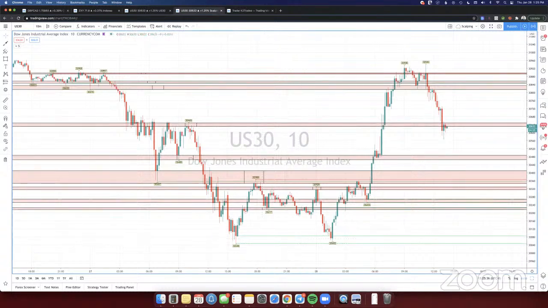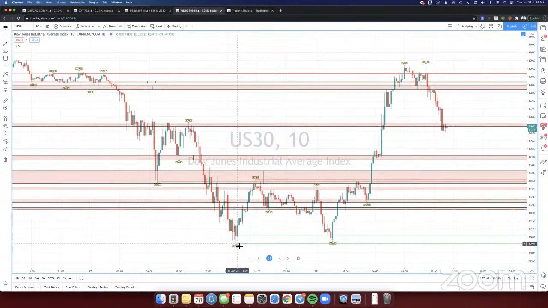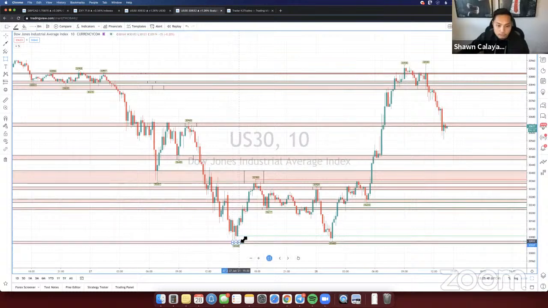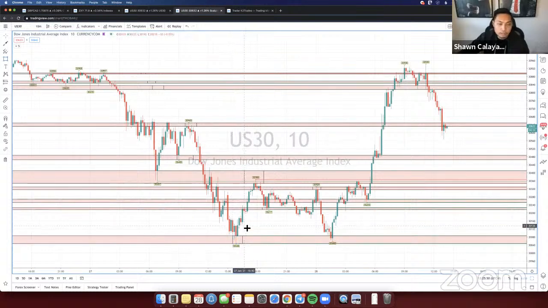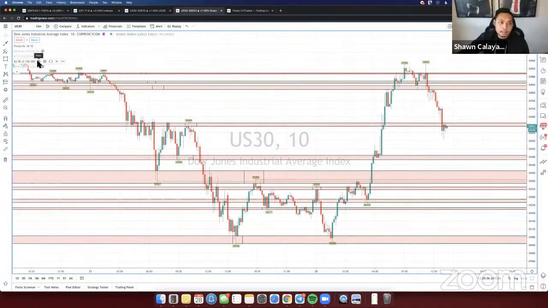So that's just one line. That's not two lines, right? So each zone is two lines combined. Yeah, so you got a high and you got a low. So you'll have a high point of that zone and a low point. Once you have that, you can just draw over it, and then you pretty much create your own zone. Oh, so each zone should have two lines. Exactly. Yeah. Each line is connected to another one.